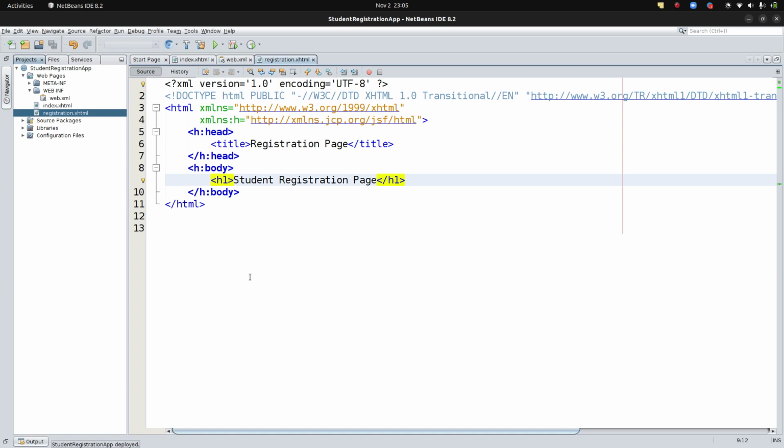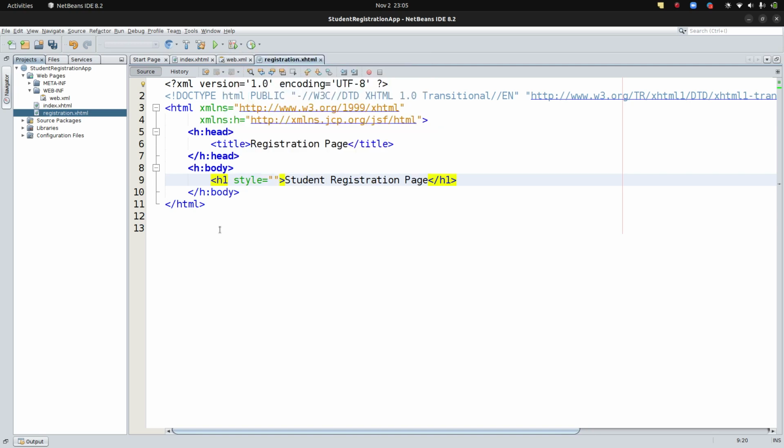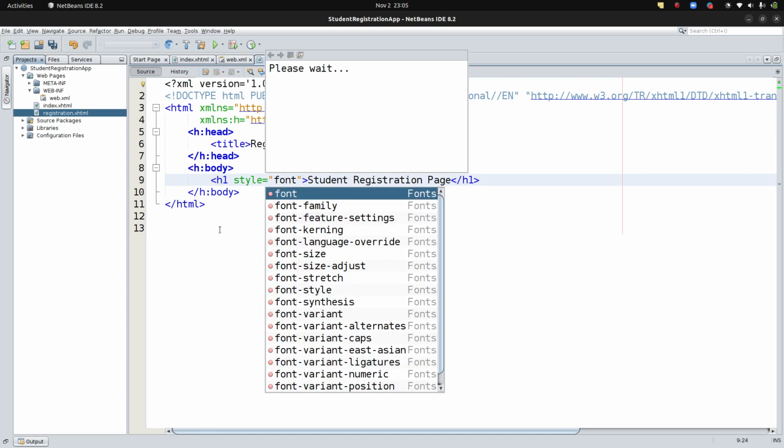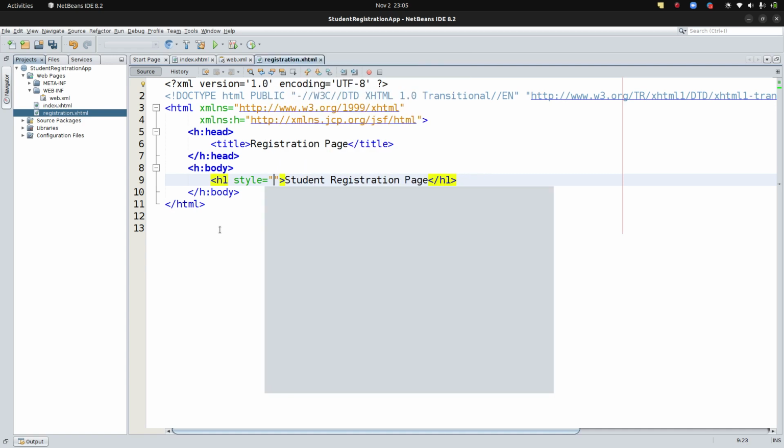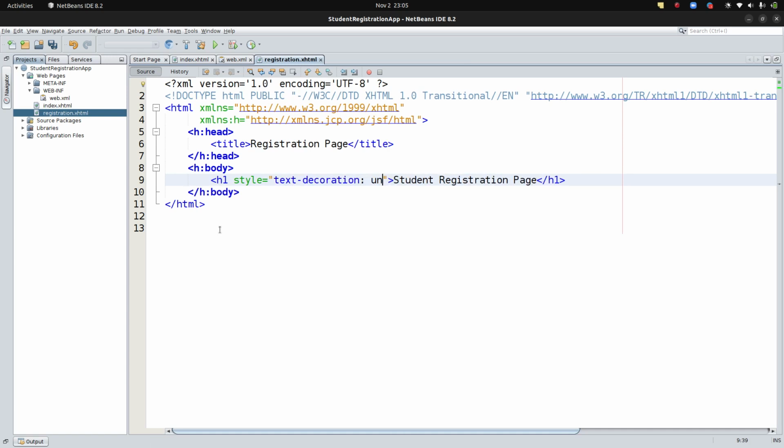We have three types of styles, meaning CSS. We can have inline CSS. Those are the tags. Inline CSS can be this one, or you can have, say, style. We say, for example, underline. We can have the underline. There will be font style, font declaration, sorry, text declaration. You can say it's going to be underline. That means we can add some underline on this student registration page. This is what you call inline styles or CSS. So let us leave this one for now.